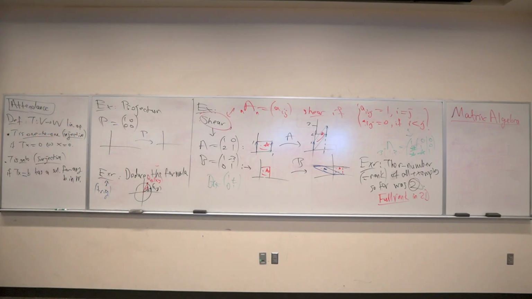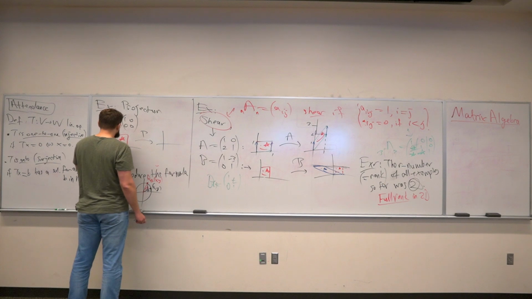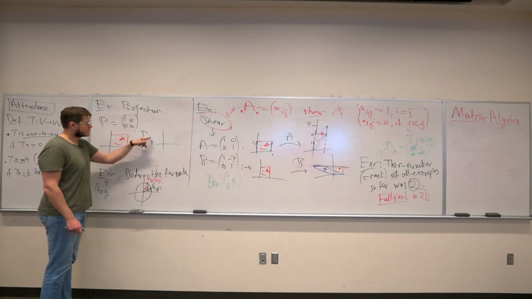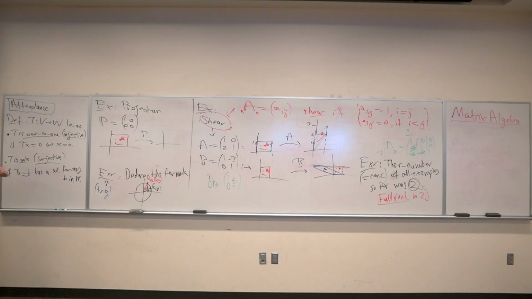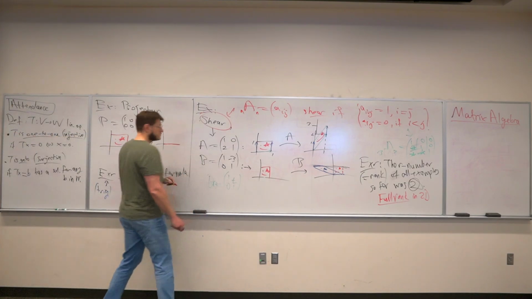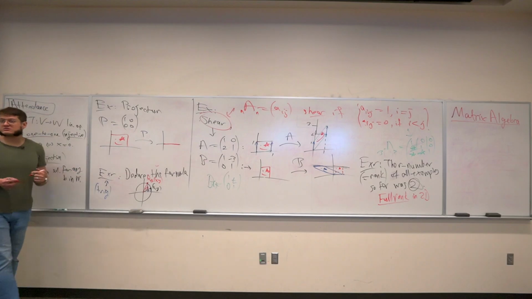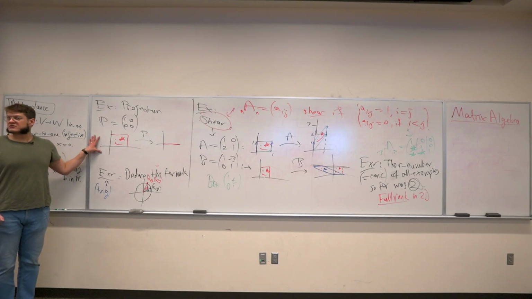So if I start with my standard picture, when I apply P to this, I'm going to end up with sort of like a degenerate picture, if you want. It's going to be just a sort of line segment like this. It collapses your image. Okay? Does this make sense?